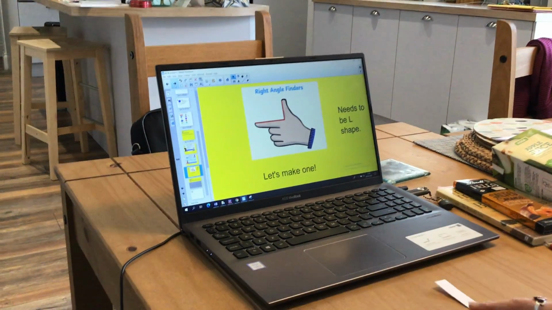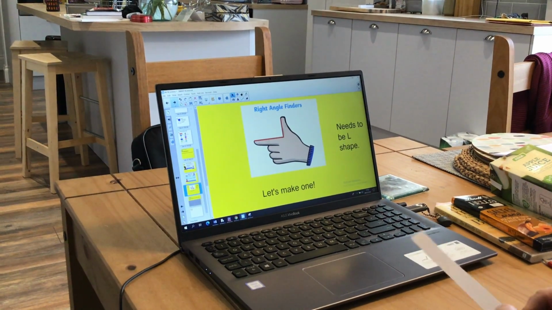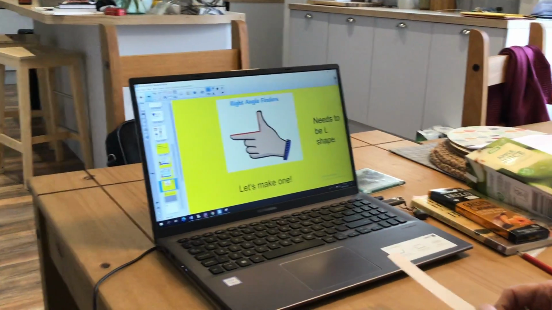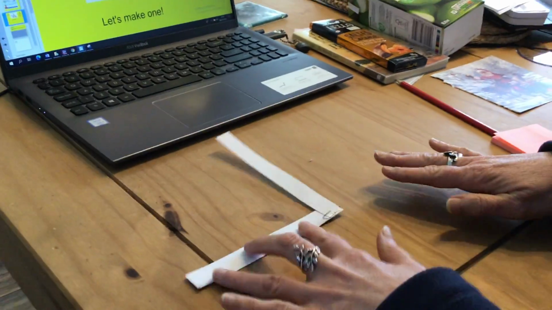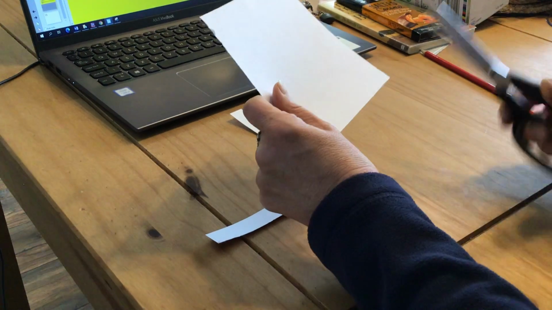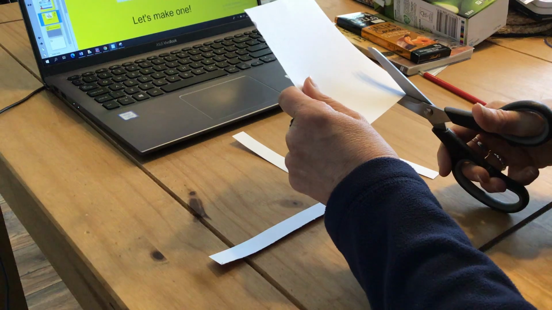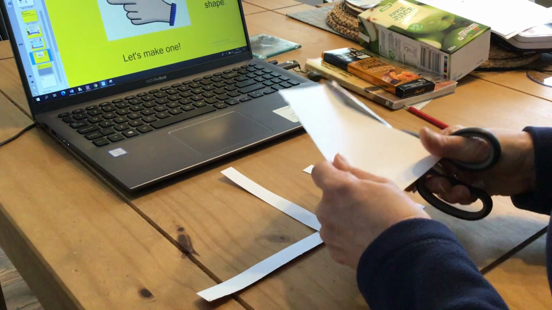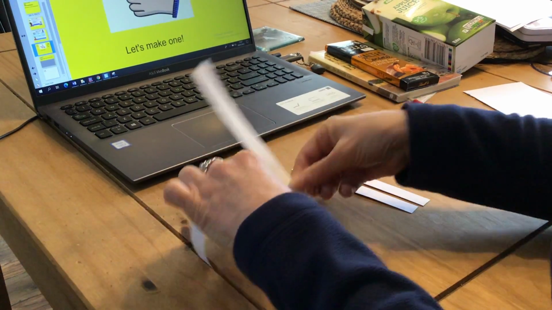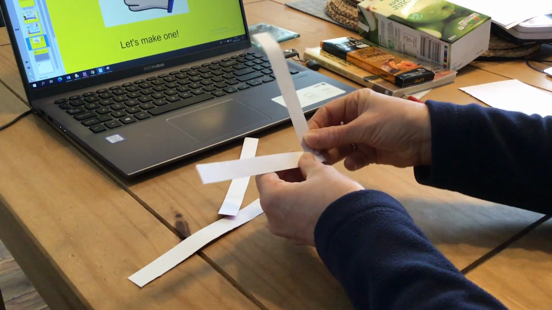Okay, so we need to find some way of measuring these angles today. So I'm going to show you how to make one. You're going to have a go at making this. Now, I had a go at home. I thought, well, how am I going to make that? I just got an old Christmas card and I cut 2 lengths, same width. You can ask a parent or an adult to help you if you're not too sure. Now, I didn't have a split pin at home, so I just got myself a paper clip, and actually it works with a paper clip.